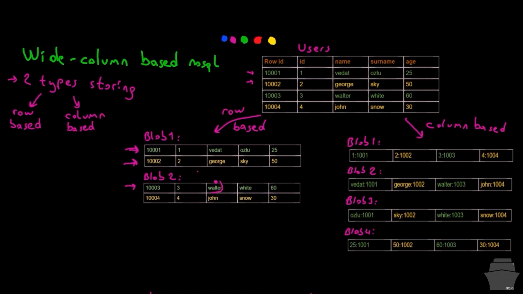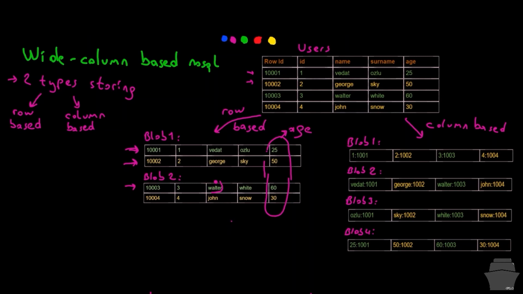So let's talk about the pros and cons of this. If we read all the information of a user, I mean like select star query, it is pretty good to use this storing because we already read the whole row. But let's think about if we want to get the average of user's age. This is bad because we must read every row to get each age, right? Of course, it is not a big deal for the small size of data. But think about millions of data. That will be fun, right?